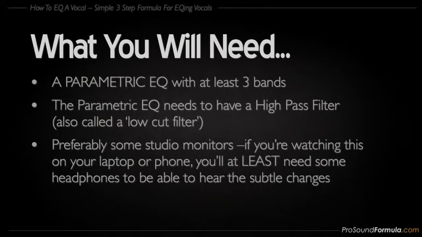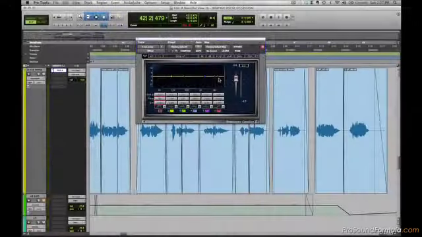You also get EQs that don't actually show the graph. But I think when you're just starting out, it helps to be able to see what's going on. Now, I know a lot of guys say, listen with your ears, not with your eyes, and that's true. That's very true. But once again, when you're starting out, it really helps to understand where these frequencies are in the spectrum. And it's good to get a visual idea of that because it helps you to identify with them.